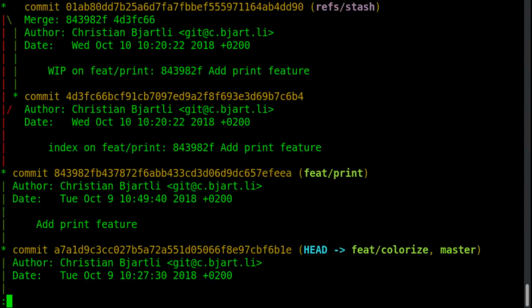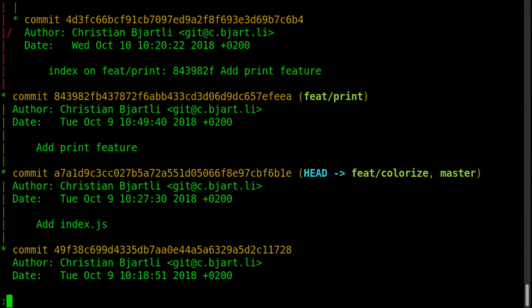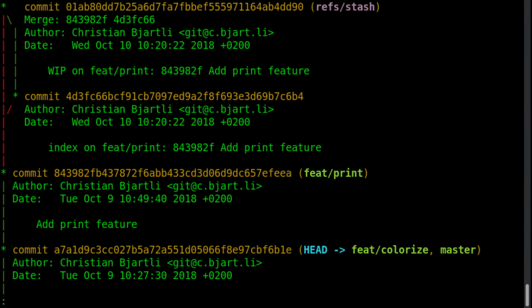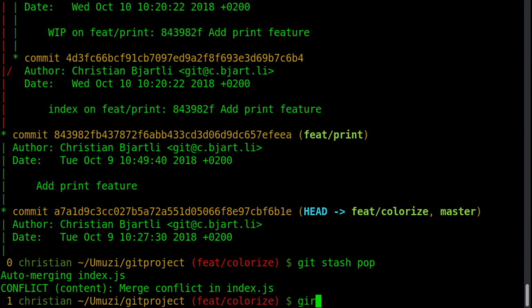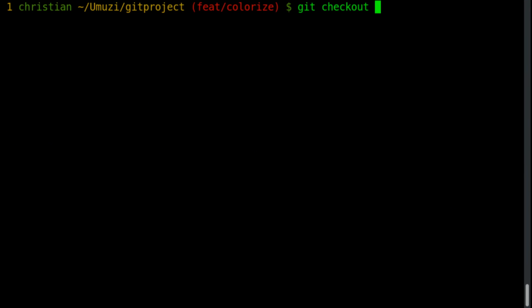Let me see here. Yes, and it even shows us the stash, which is cluttering up the graph right now. Let me see if I can just remove that, because I don't want that in our graphs. Git stash pop. Oh, I regret showing you this now, because it's actually becoming a bit of a nuisance. We didn't have to cover that. So just disregard what I'm doing now. What I'm doing is just getting rid of the stash commit that we just created.